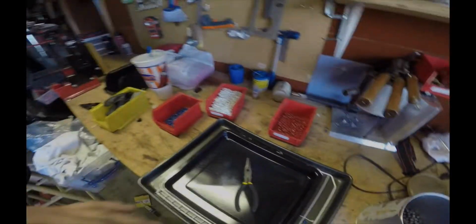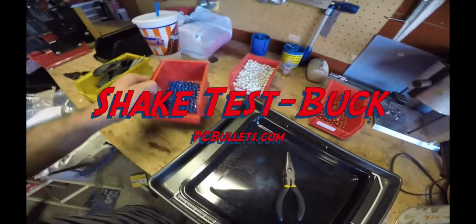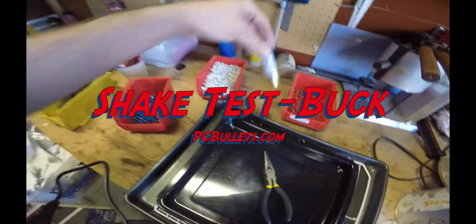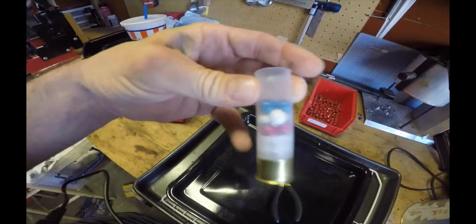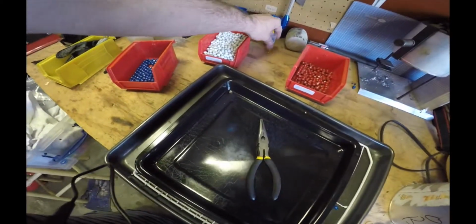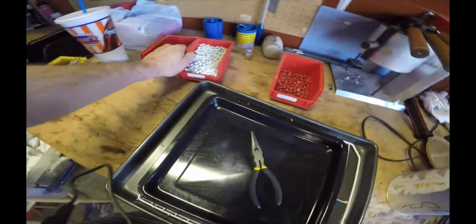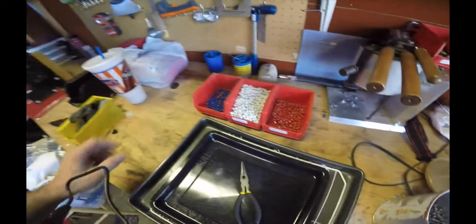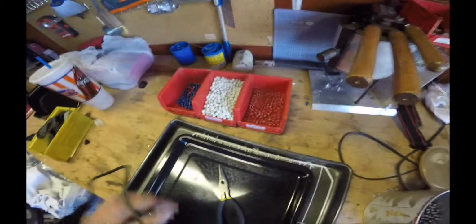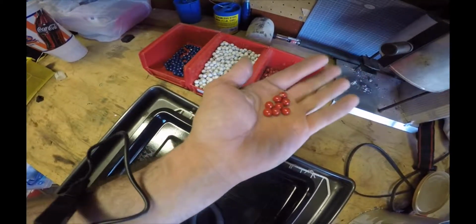Okay, we're back today. We're gonna test out a different method of getting a coating on our buckshot here. The end game is to load some red, white, and blue shot in some clear hulls and see how they shoot. Obviously they're gonna shoot the same as if they weren't painted, but it's just a project I've been wanting to do for some time. So these guys, we powder coated with the Harbor Freight gun.